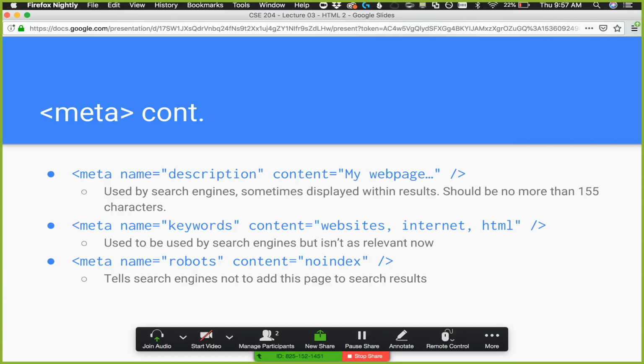The rest of these, you can skim through the rest of these slides. It kind of just shows some formatting. Oh, and there's some HTML5 elements. We'll talk about these next Tuesday as well. So, okay, let us know if you have any questions on your assignment, and I'll see you guys next week.